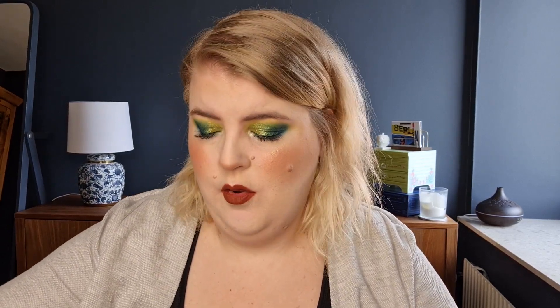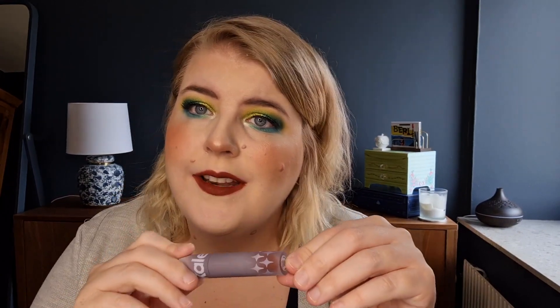On my eyes today I have the Mikayla palette in collaboration with Glamlite. I bought this on release and I didn't like the customer service, so almost eight months later I'm trying it out to let that go. I'm using the green shades and I am enjoying the formula, which bothers me since I don't really want to buy anything else from them. On my lips I have from Kaleidos their lip clay in the shade Cognac — I really like this shade. It's very dark, a mix between a deep brown and almost reddish. It's one of my favorites they've released so far.